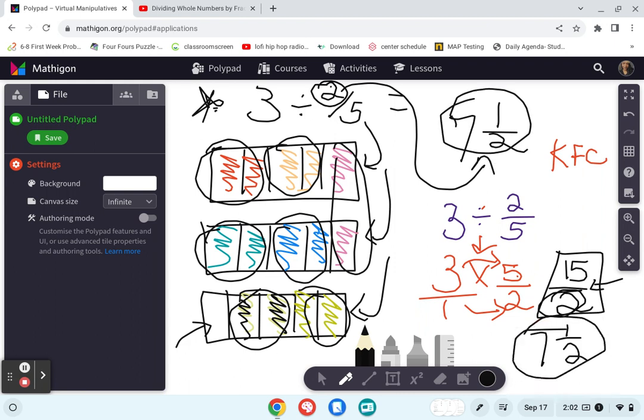All right. I wanted to show you the model because I need you to understand how to figure out how many groups of something are within something else. All right. There are so many other ways we could have done this. And as we get into working problem strings and things like that, you will see that there are other ways. We can always use what we know. There's just so much, but I want to also show you, because I believe our textbook shows you this keep, flip, change thing, or keep, change, flip, however they say it. But that's what they're showing you to do. And I want you to be able to work on the problems in the book as well. But I want you to have a good understanding. All right. So that is it for dividing whole numbers by fractions.